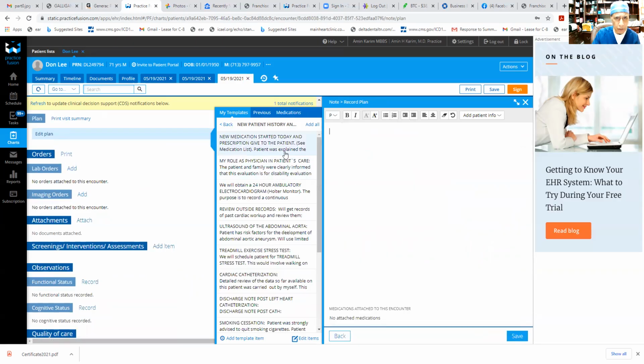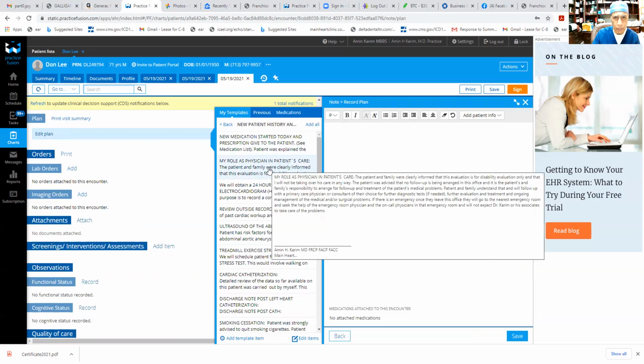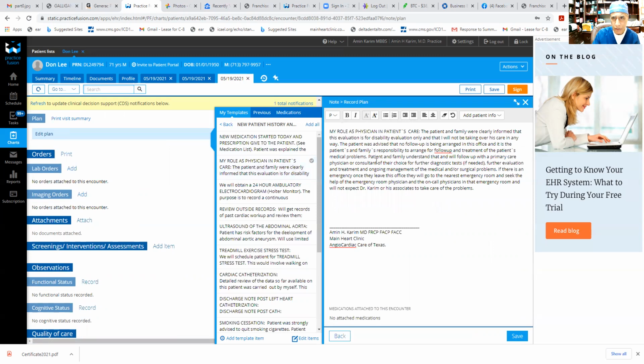First thing you should do is, we're not going to start medication because we don't treat this patient, but you do put down this note, which I have written as a generic to take myself off the patient's care. In other words, I'm not going to be taking care of his back pain or whatever. I'm going to release him back to his doctor. So I write down that I'm not allowed to keep those patients. That's the arrangement.